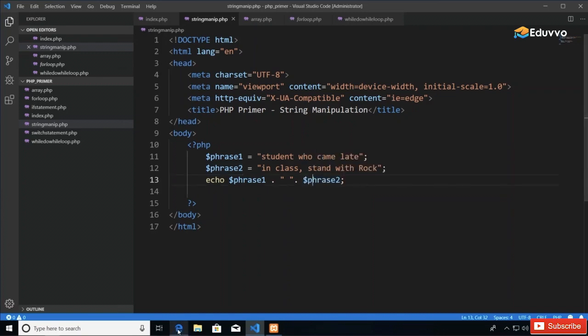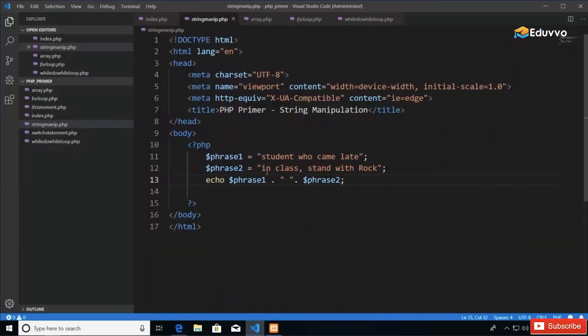So when I refresh this, I will see it printed with that space. All right. So by extension, if I wanted to add more to that sentence, student who came late, and then what if I wanted to specify, and then I said maybe comma, and then I said named, then I said named Tiffany, comma.